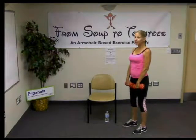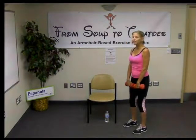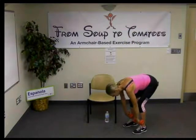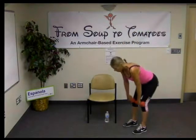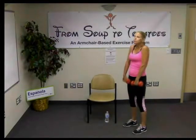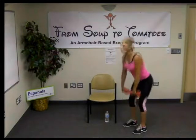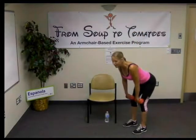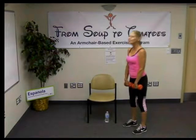So just five deadlifts. So bend those knees, work on your deadlift position, feet hip width apart, shoulders back, chest out, yeah. And try to keep that neutral spine, tuck the chin in, feel the hamstrings, and come up. Squeeze your bum. One. Good. Squeeze your bum to come up. Two. Let's really see if we get those shoulder blades back, chest out. Three. Are we still bending our knees as we go down? Kick the bum out. Four. One more.